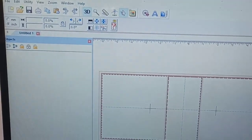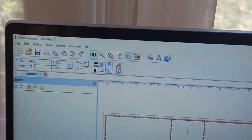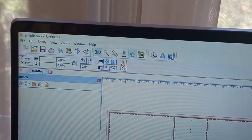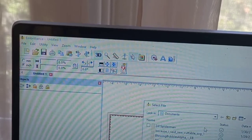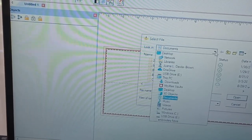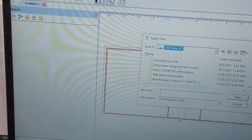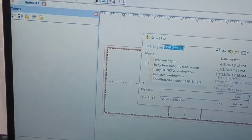All right, and then in order for me to access that file, I'm going to go up here to this little yellow file icon. I'm going to click in there and choose USB. Down the arrow, down here I see USB. Choose USB, and those are all my files that I have right there.